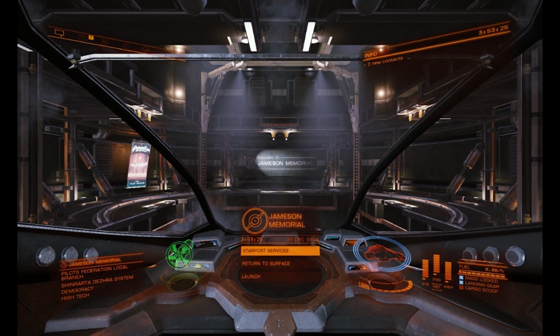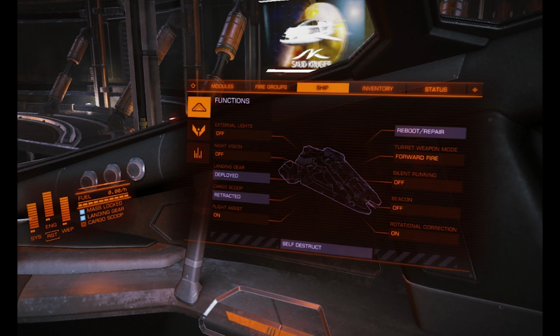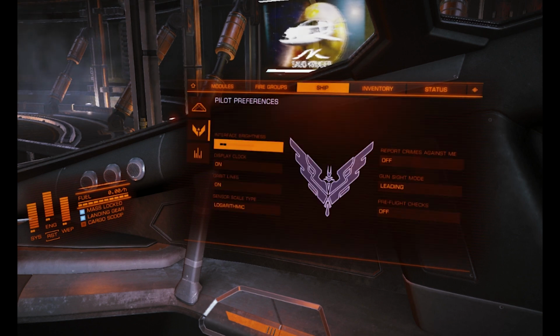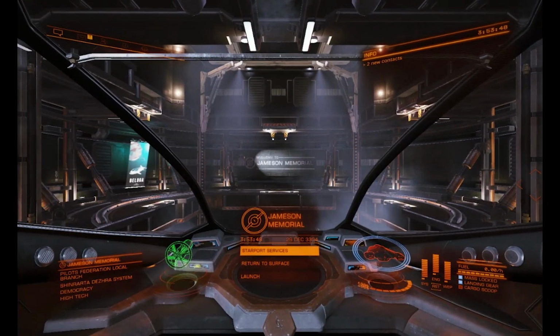Next up, since we are not Johnny Badass, we want to ensure that we get help from the police. We do this by selecting the next tab over titled Ship. Under this tab, we scroll down to Pilot Preferences, move right to the selection titled Report Crimes Against Me, and ensure this is turned on. Now when a ship fires on us illegally, as all wanted pirates will do after we attack them, the police will come and help us out if we survive long enough.